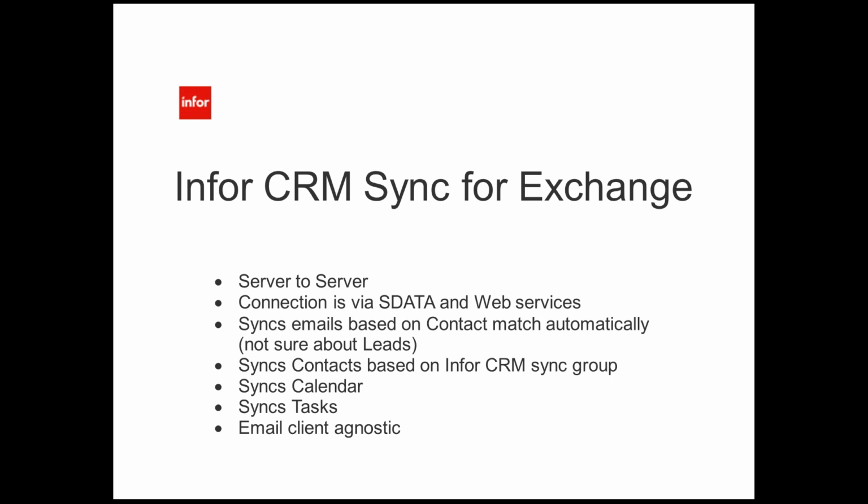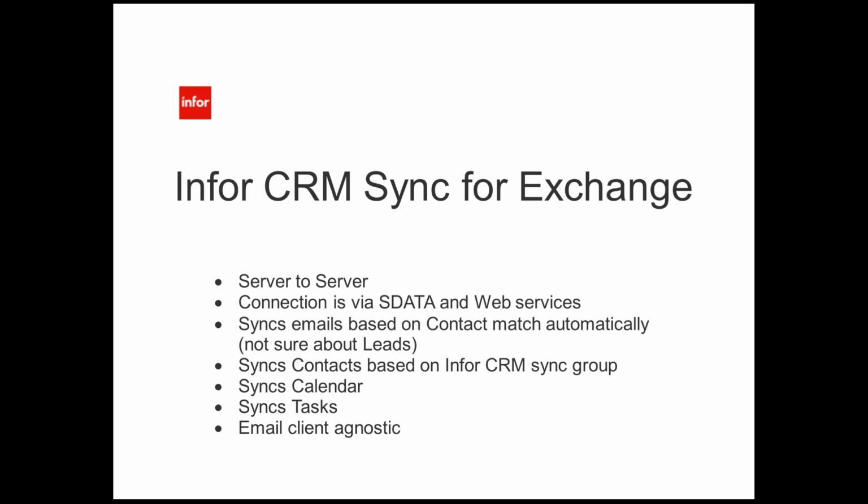Okay, so what in the heck is it? So it is Sync for Exchange, as it says, and it is a server-to-server connection between the Infor CRM database and your Exchange server's database. And the method which it connects, which is much more modern than Exchange Link, is it is connecting through SData, which is Infor's web services engine, and then it's using the web services component in Exchange Server on the other side. So the two of them are talking to each other and passing data all through SData.